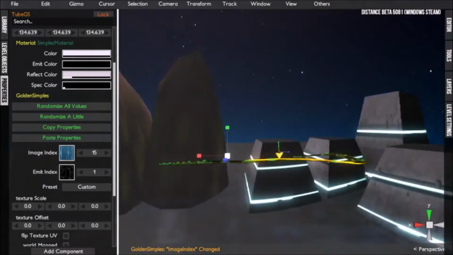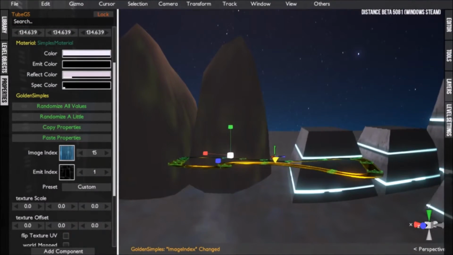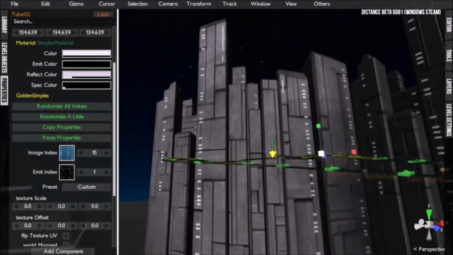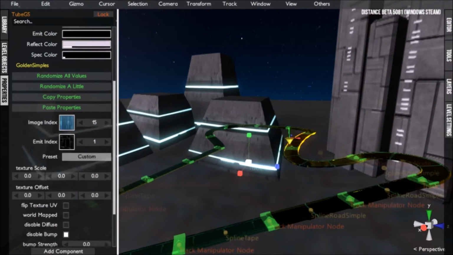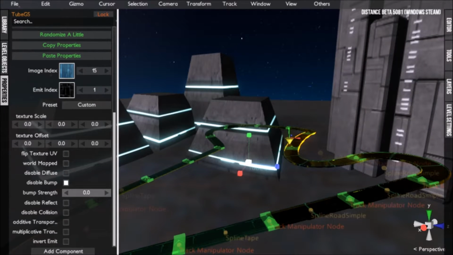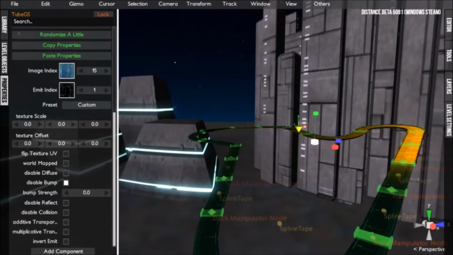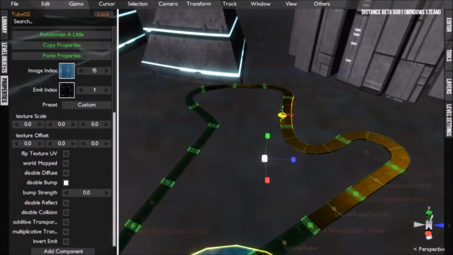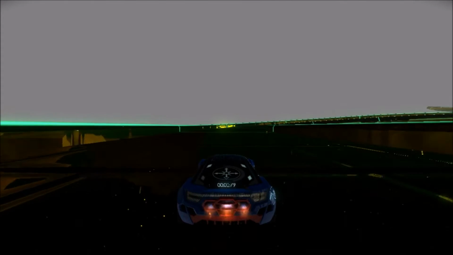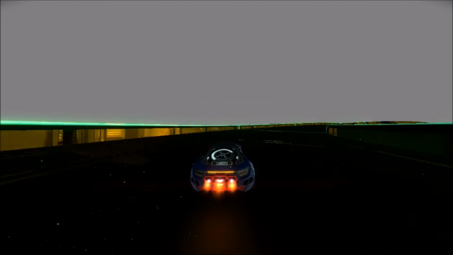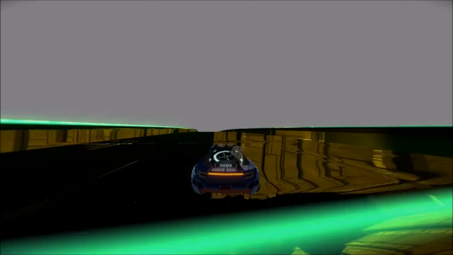There we go. Number 15 over the image is perfect. See, it doesn't show any detail or fade. I mean, I have bump off, so that shouldn't show any bump. Obviously, I don't have the sky far enough.